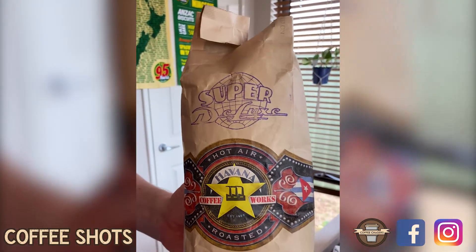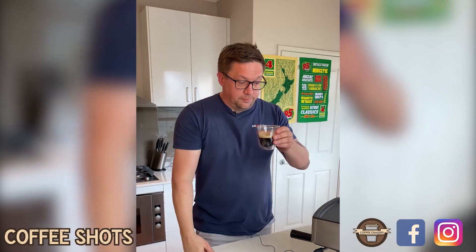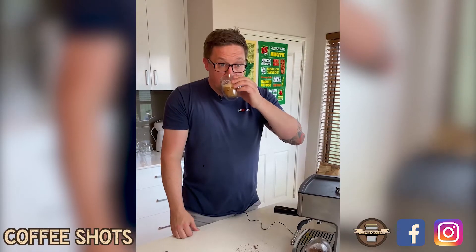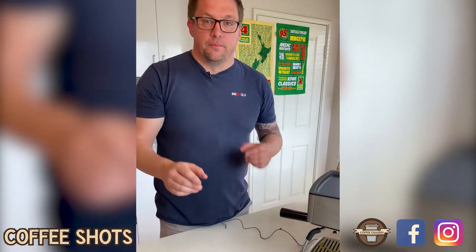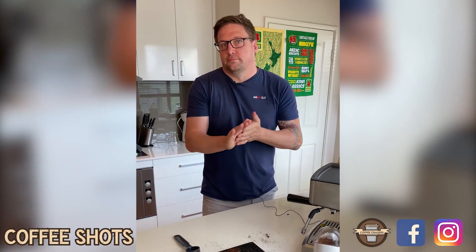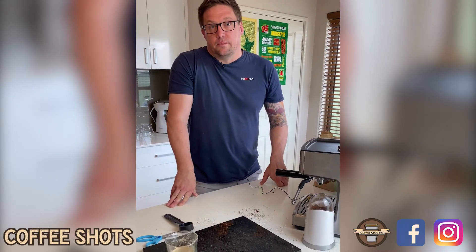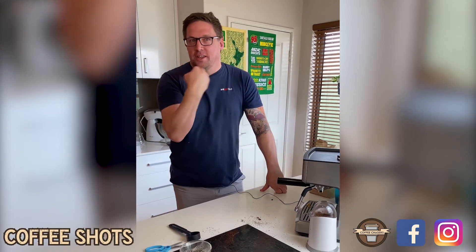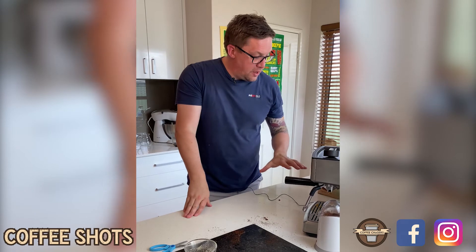This is the super deluxe Havana blend. I used to drink it at local cafes before I left New Zealand. What I am going to do is a macchiato - macchiato means to stain the coffee. It's strong, it's an everyday blend. I'll leave Joel to have a bit of a ponder. It's just coffee - yeah, that's exactly what you want. I don't mind that. I like the second one actually, but this one's nice too - it's hanging around as well, good mouth feel. You can feel it at the back going 'hey, how's it going.'